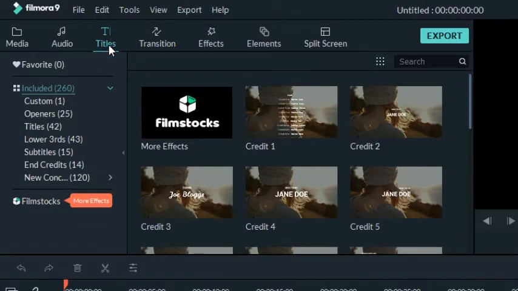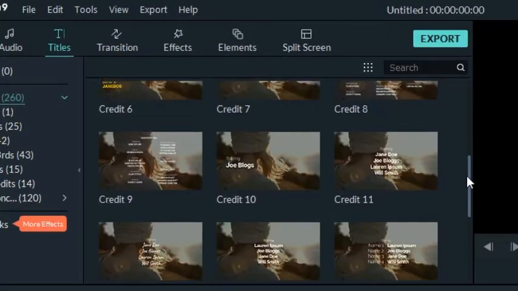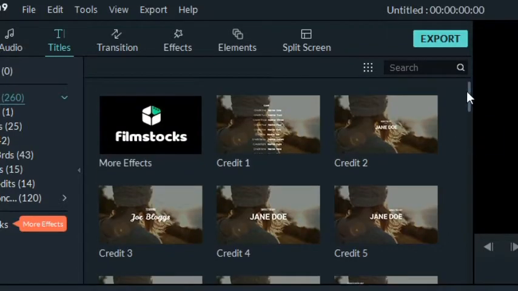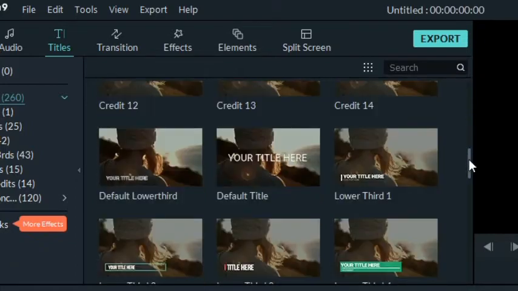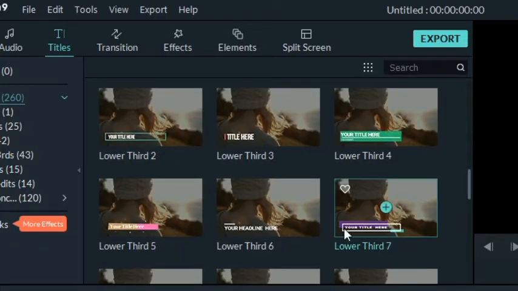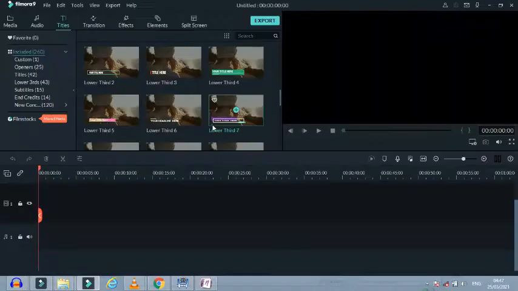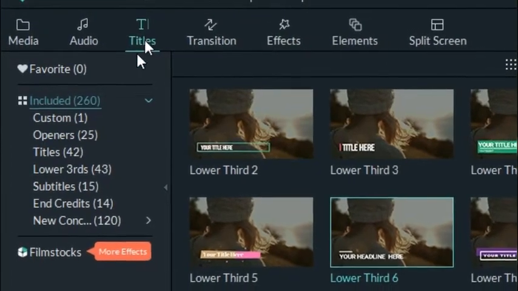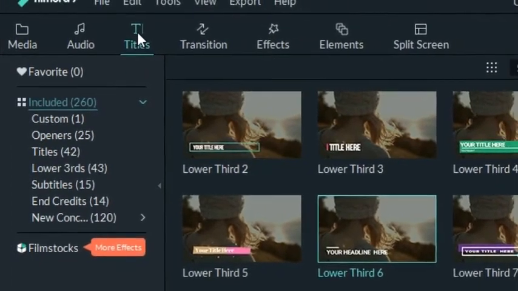In Filmora, there are numerous types of text that you can choose, and this text makes your video content look better. So in Filmora 9, if you want to add a text, you have to navigate to where titles are.